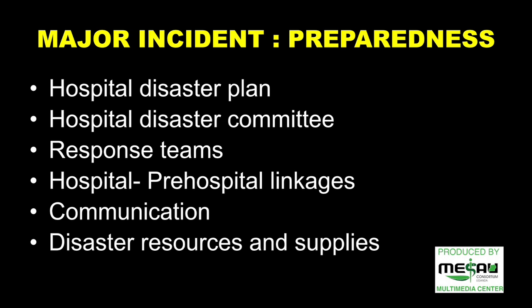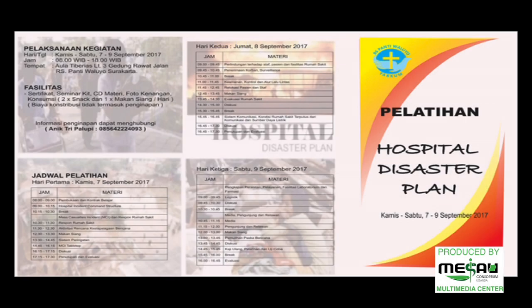Hospital disaster committees that are designated and activated whenever there's a major incident. Hospital response teams that can be called on both for internal major incidents and external major incidents. Linkages with all the providers in the health services. And finally, communication processes and supplies and equipment for major catastrophes. Some hospitals do have them and they're documented. Whenever an incident happens, they are activated and they help.